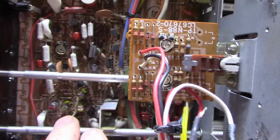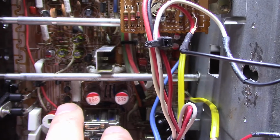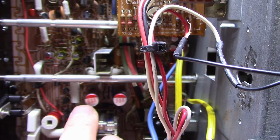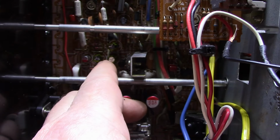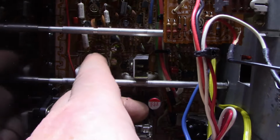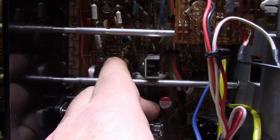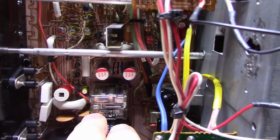So here's the power supply. The caps in the power supply are quite a bit smaller than the originals, so that's a good thing, because when you have a bunch of caps in a group like this one was, and they're all together, there's no air circulation around these caps. But when you put new ones in, it really opens up the area around it and allows the air to flow in.